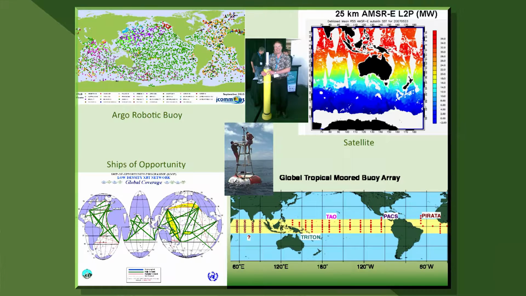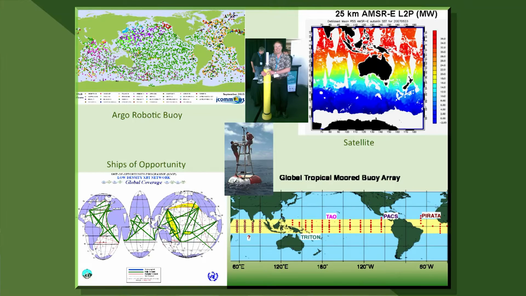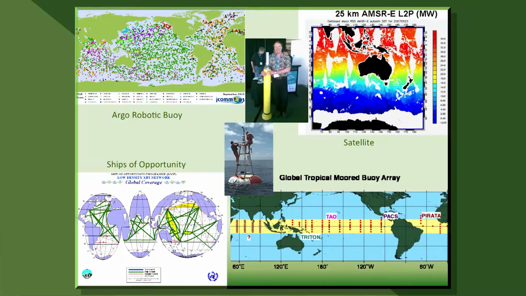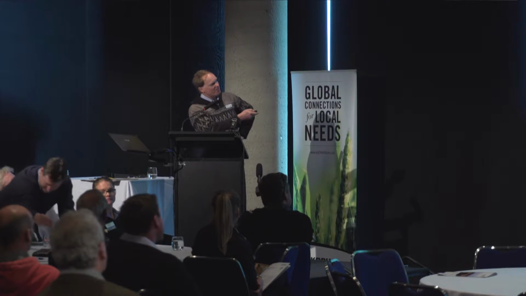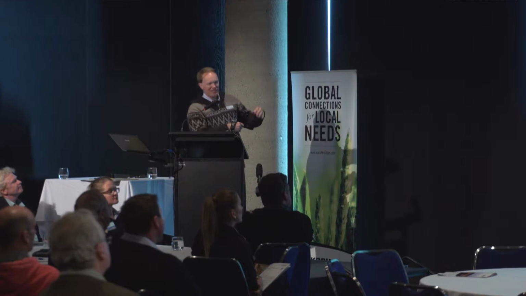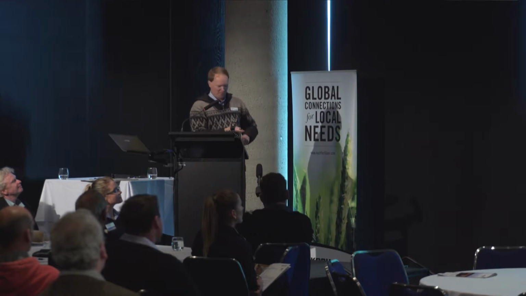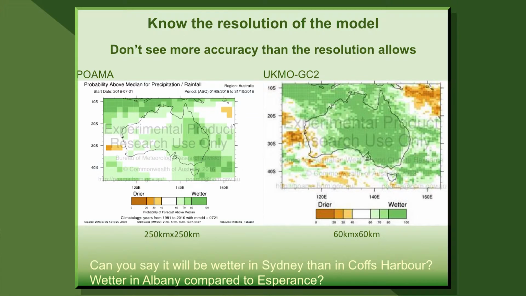And then the people taking ships from WA and loading wheat back to Saudi Arabia or something, you give them a few bucks on that ship to take the temperature, and they'll do that because they're bored out of their minds. So we've got fantastic information along the shipping lines of the world about temperatures. You add all this together, and that gives us the ability to initialise the model, but the resolution of this information is much better than the model is currently capable of.